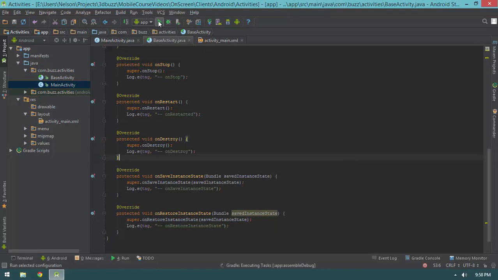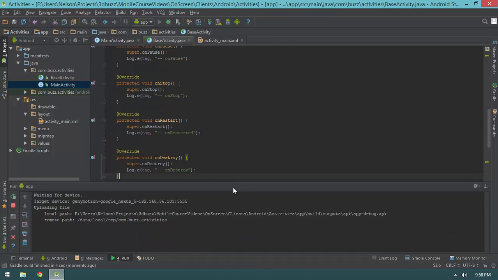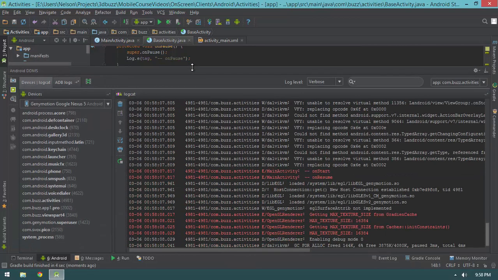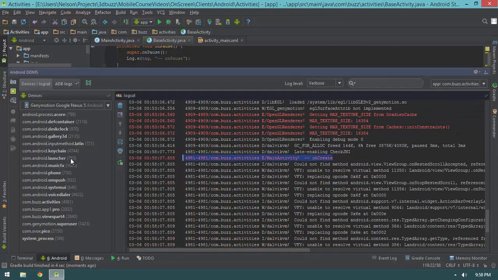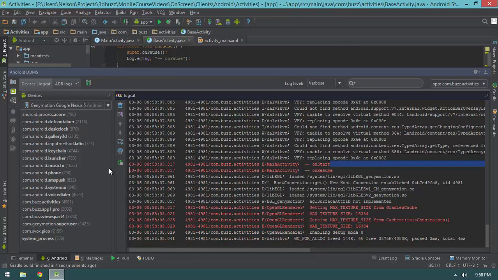So let's go ahead and hit run and see which of these get triggered on our first run, what happens when we rotate, and then I'll show you guys a handy diagram that'll show you everything that's going on. So we have right here onCreate gets called first. Then our onStart method happens. Then our onResume method happens. At this point, the activity is in the running state.